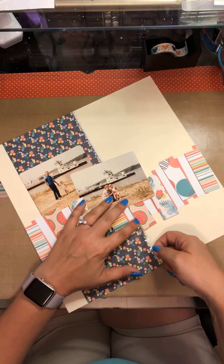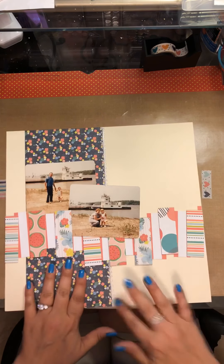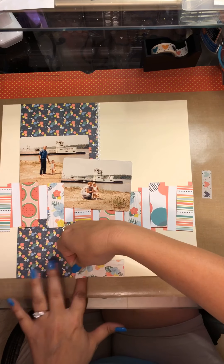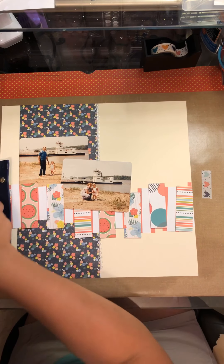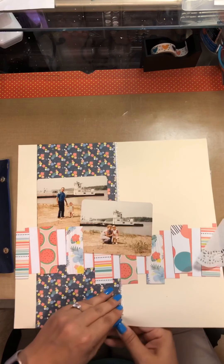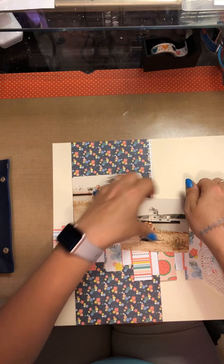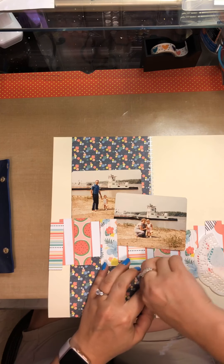I'm a bit shy on the strip so I'm thinking about it — I was first thinking I'd leave it at the bottom and not connect it there. I keep playing with it, looking at it, trying to get it stuck down, but I'm like, no, that looks awful. So I pull it up, stick it back on the wax paper, and look for something else. Oh look, a doily! I put it up there but then pulled it back — otherwise I'll lose it. I start popping everything up because this doily is going to go here and up here too, but I just pop those up instead, peeling off the adhesive.